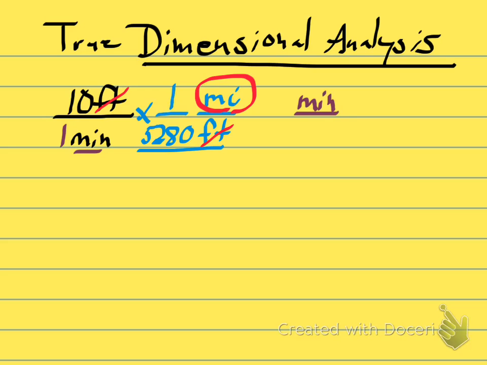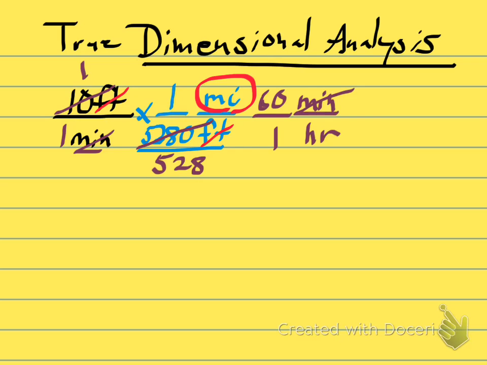What do minutes change into? Hours. And the bigger unit is 1 hour, and there are 60 minutes in an hour. So now, when I multiply across here, look at all those things that end in 0. Let's do some canceling here. First let's cancel the 10 and the 5,280 and make this 528. The feet and the feet cancel, the minutes and the minutes cancel.